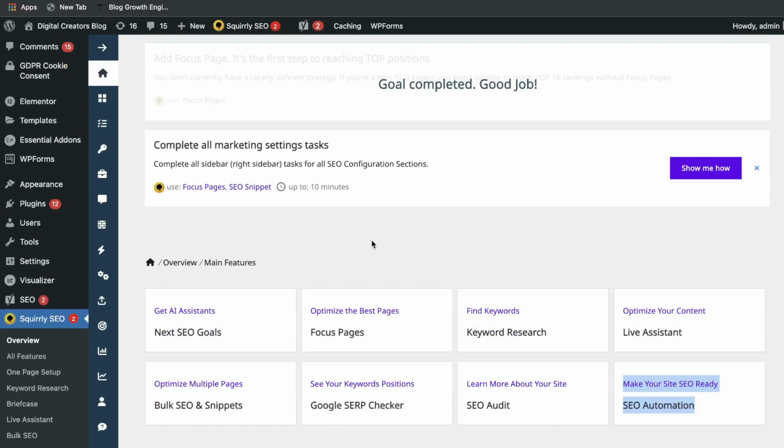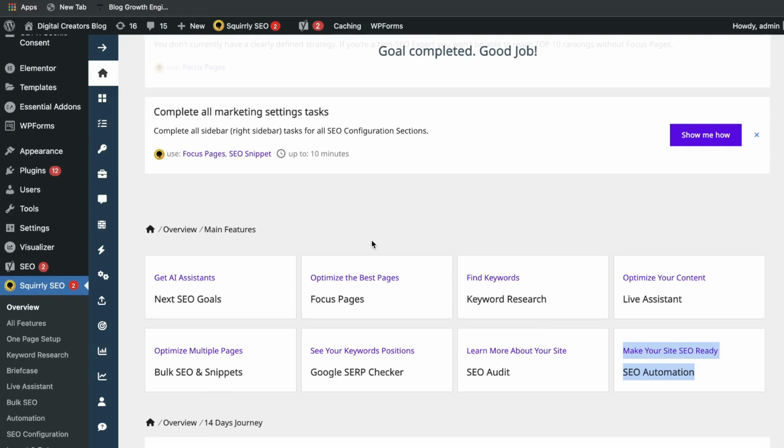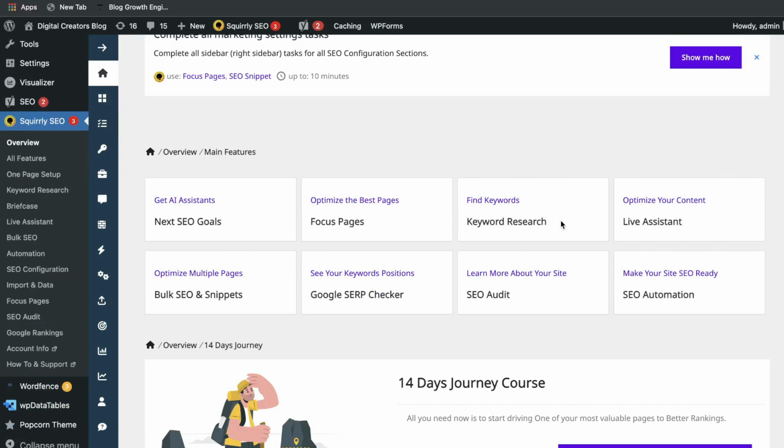So I'm very impressed by this SEO tool. When I think about how much we had to pay for the lifetime deal, it is definitely a steal and you're able to get a lot of value for what you pay for. Let's continue with the review and look at some other features included in Squirrly SEO.